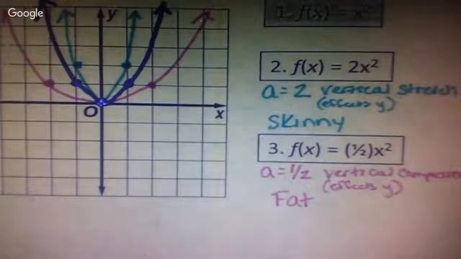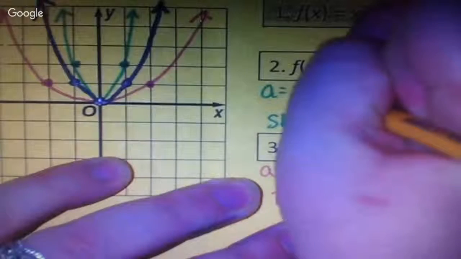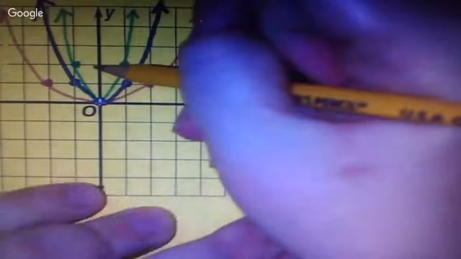So if I gave you y equals 2x plus 3, that means you start at 3 and you go up 2 and to the right 1, up 2 and to the right 1 to graph it. That's basically what you do here. From the origin, my A value is telling me to go up 1 and to the right by 2. If you look at the other one, my A value was 2, which means my slope is technically 2/1, so I go up 2 and to the right 1.